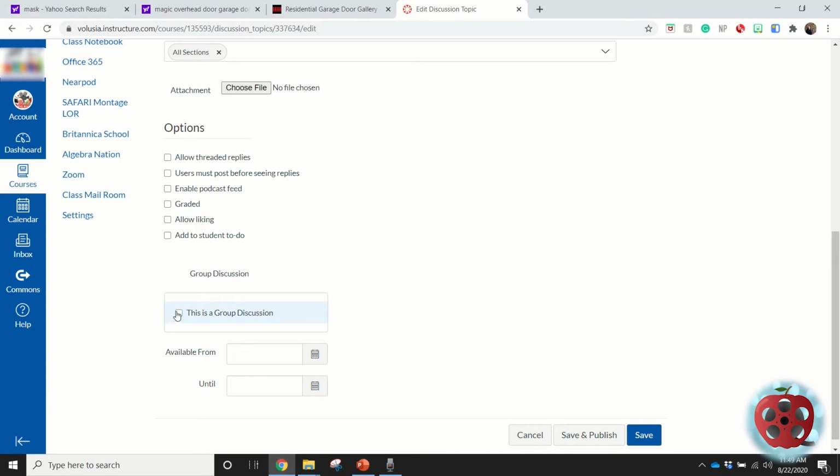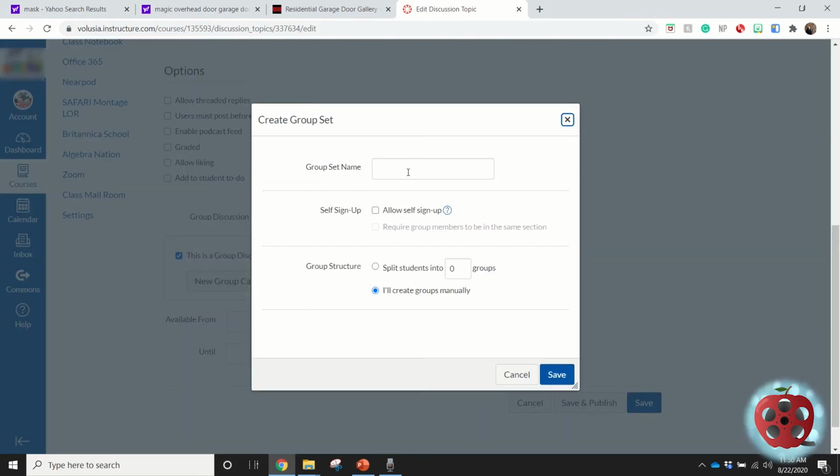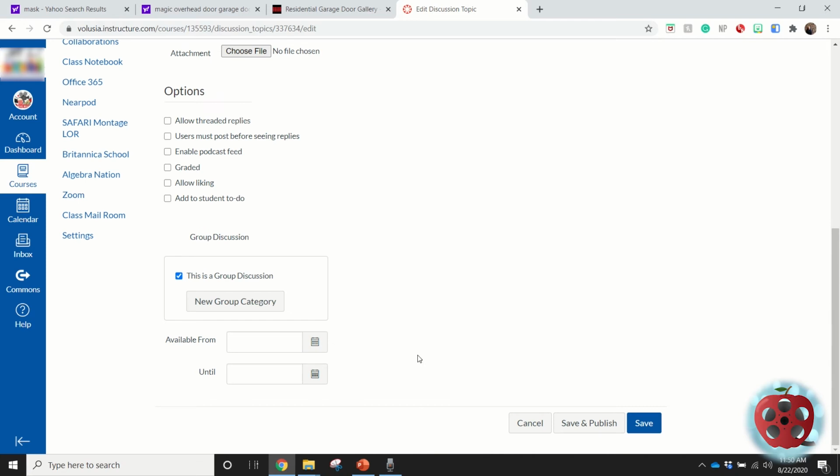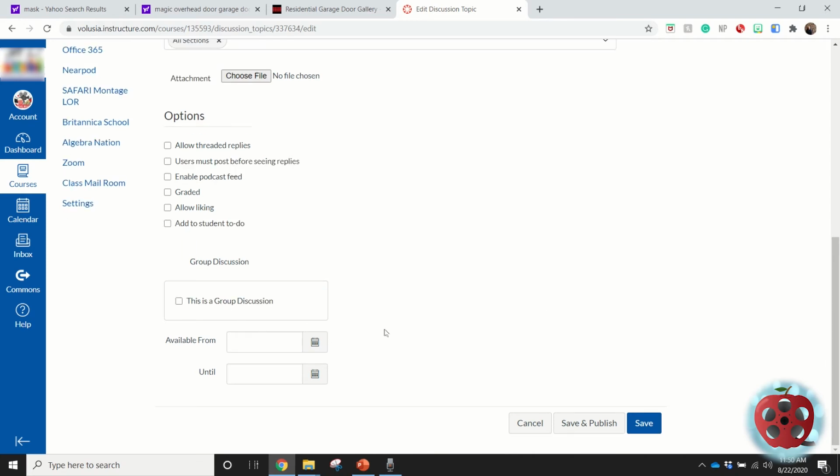And then if I select this as a group discussion, I can put in the group name. Maybe I want this to be my period 3 students. And then I can have it where the students can sign up for this group to answer this question. To be honest, I've never really utilized the groups because I've allowed it for all my students, not just a group of students. But you can break them off and have them discuss this in specific groups. That's up to you. But I'm going to go ahead and head out of this. I'm going to uncheck this box.